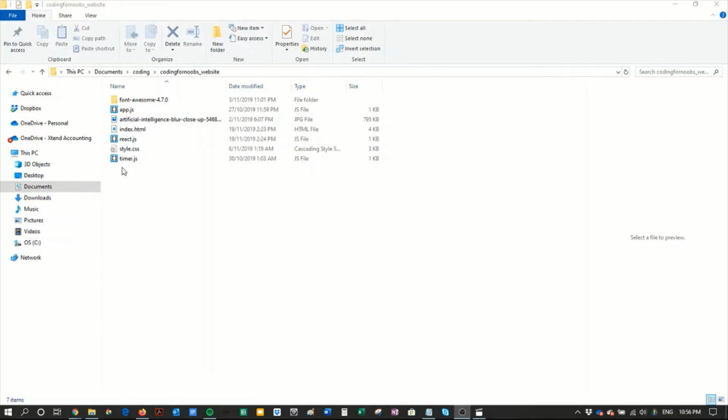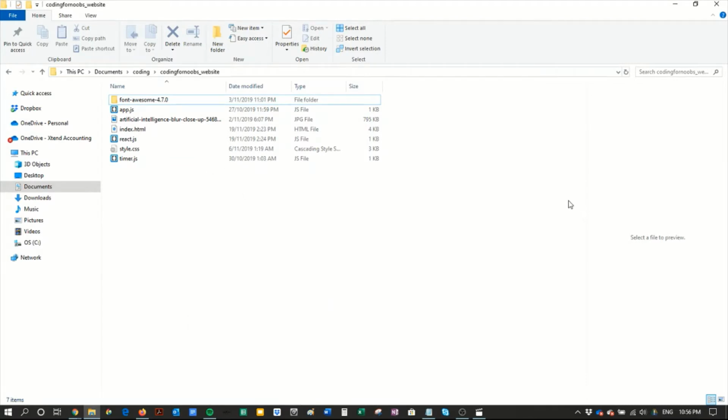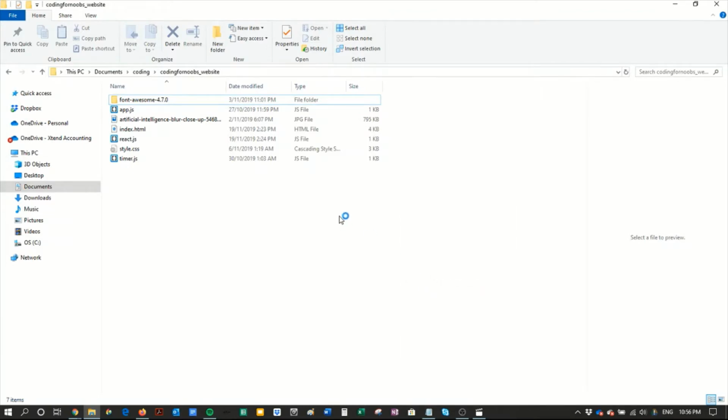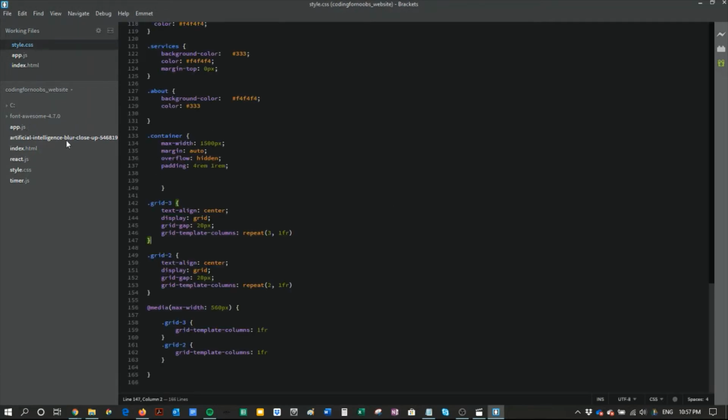So what I've got here is website files, and I'll just open this up with Brackets. It's a Brackets project. So I'm using the Brackets text editor, and it's just a simple HTML file.